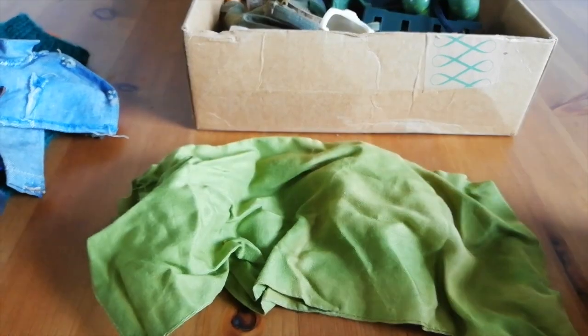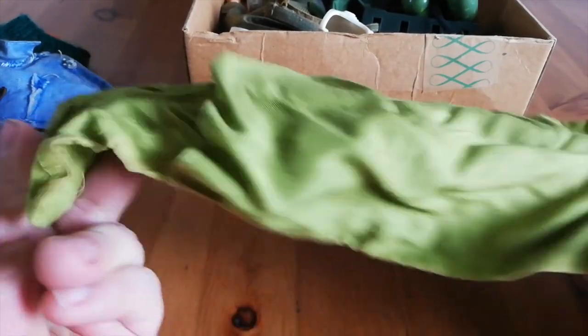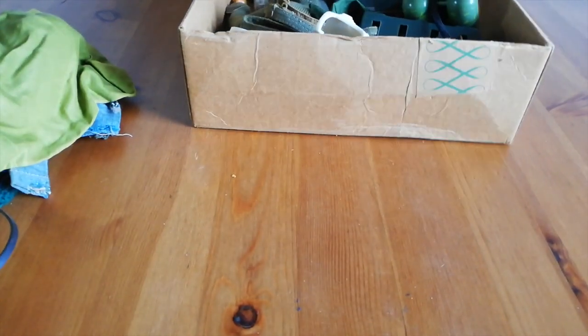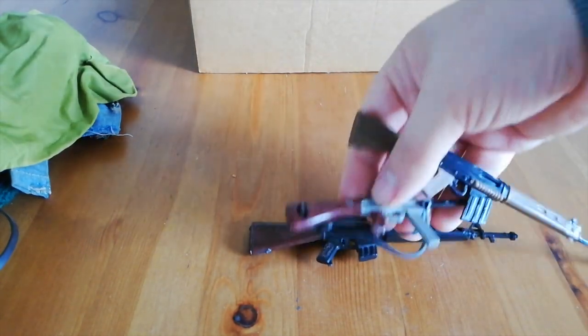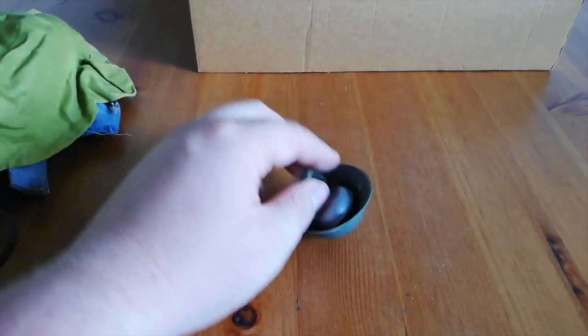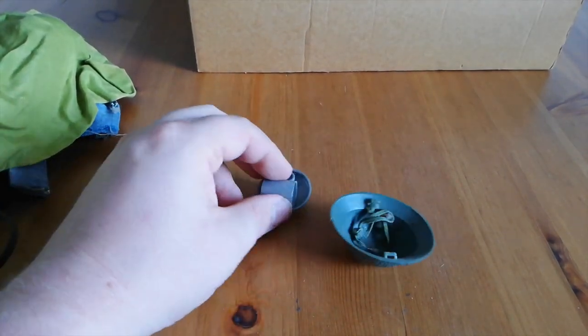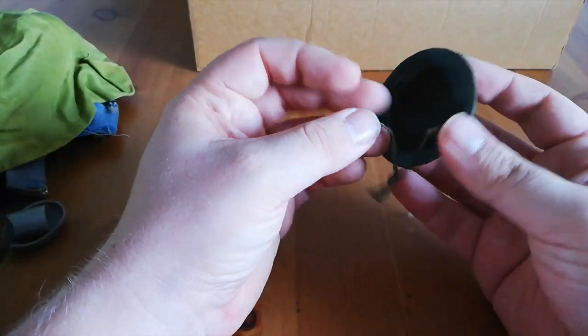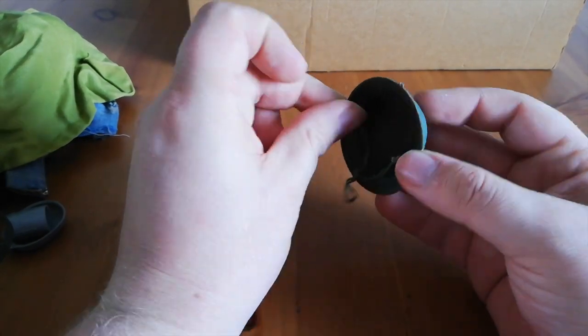Standard with any special operations kit, you get the sleeping bag. It's one of the most popular items to find in job lots. What else we got in here? So some more standard weapons. Pretty simple, which was nice. I think every special operations kit came with your canteen set and your British Tommy helmet. The problem about these things is that the elastic gets stretched quite badly. But that's not bad. You also get a little camp stove.